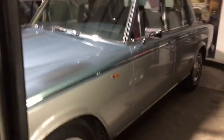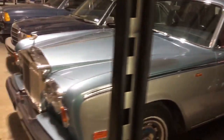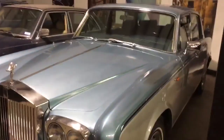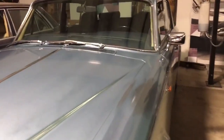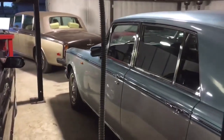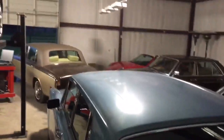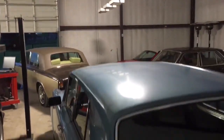The first time I ever saw it, the lady started it up, and every single warning light on the dash was lit up. I'm not kidding you. It was bad, but knowing now what I know about the brakes on this car, I would have never taken it down the road like I did that very first day. It was a really dangerous and stupid thing for me to do. But anyway, I bought this car. I trailered it home. I bought it a week before the music video shoot.